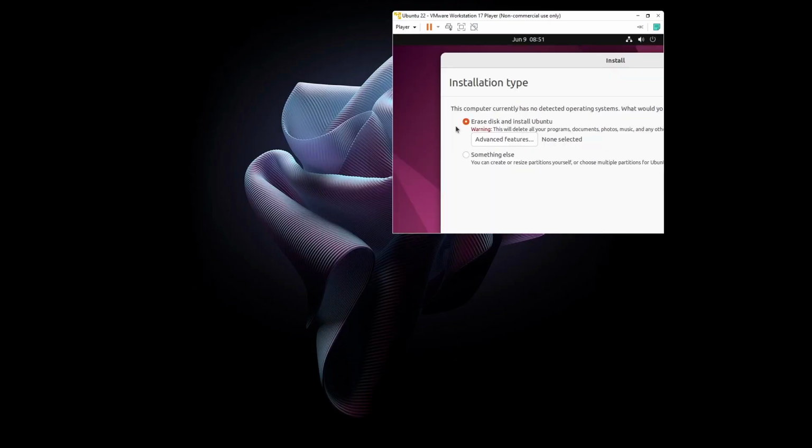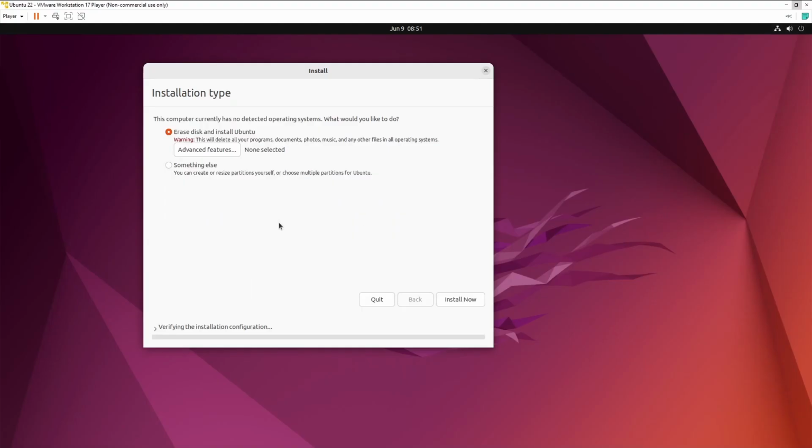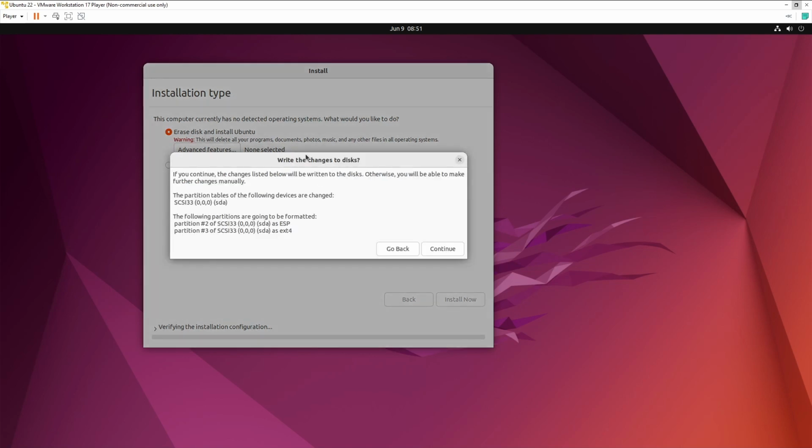If I was trying to install this ISO on my own machine, I would have gone for partition. What partition does is it still leaves my Windows 11, my Windows OS, and installs Ubuntu by the side. That's what it does. It's going to ask for a confirmation: do I still want to proceed with this option I've checked.